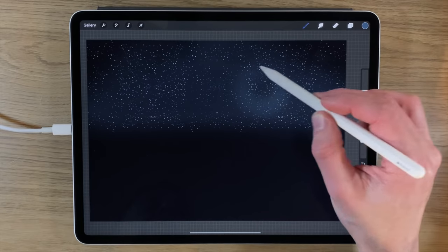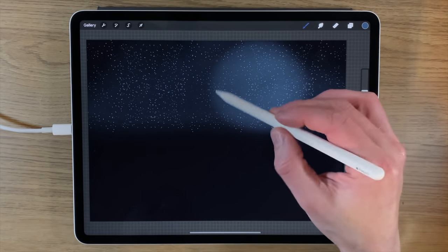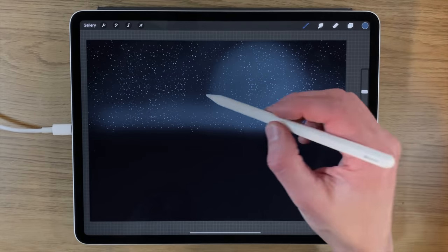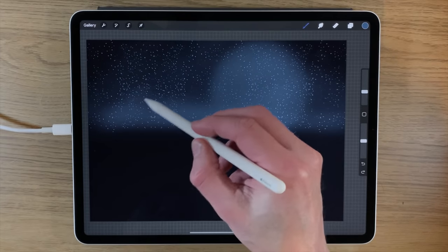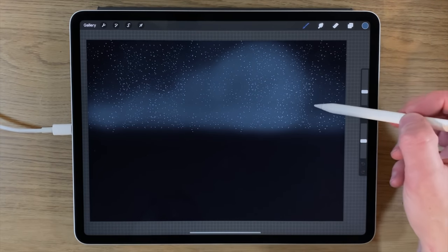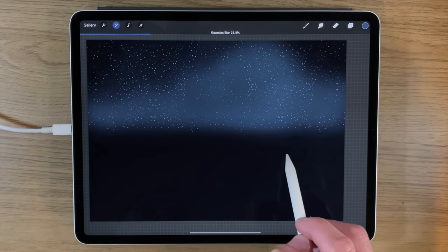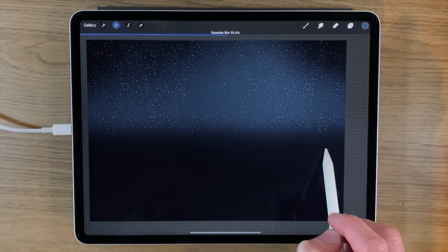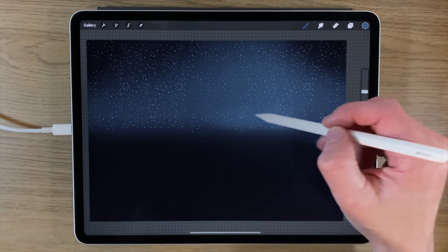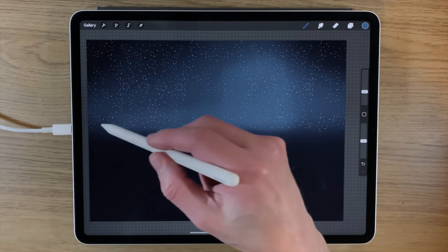I've now selected the third color along and I'm going to think about where I want my moon to be in the landscape — somewhere in this region. I'll do an area where the moon is going to go, keep it quite sizable, and then extend that color across where the horizon is going to be as well. I'm only pressing on lightly — the effect I'm looking to create is soft, which is why I'm using the soft brush.